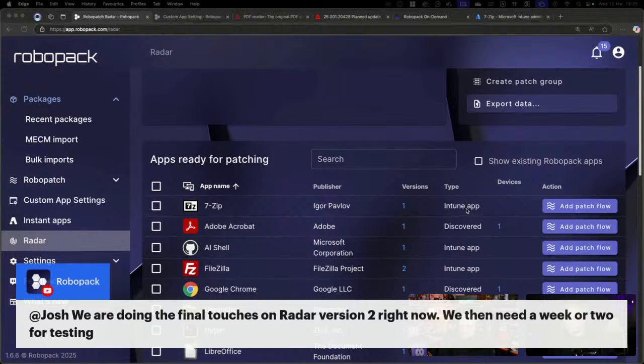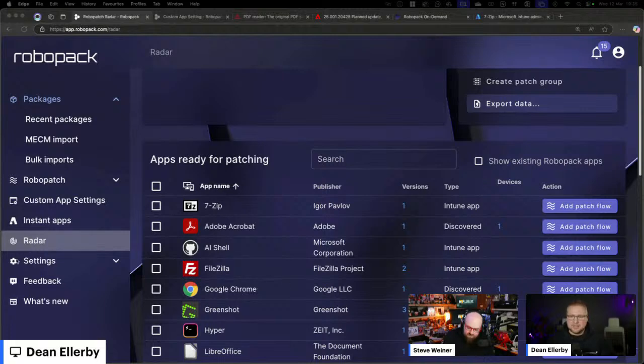in Intune, but not in Robopack, which will probably be everything when you start, and also the ones that are not in Intune but are discovered on devices, which is also something you should know about. But the thing that's missing, and I see it already, is that if Chrome isn't an app you want in your environment, and yet you found a version of Chrome out there, and by using Radar, you want to get rid of it. And that right now, the only way to get rid of it is to package Chrome and push an uninstaller, which is a bit.